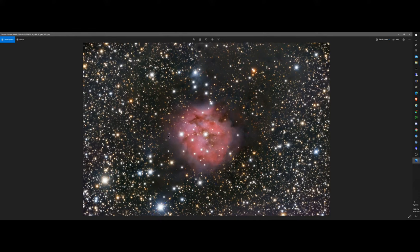These were all 10 minute subs. We got a lot of nebulosity, dark nebula, etc. in this object. So this was 8 hours of data. So I spent one whole night on this one.